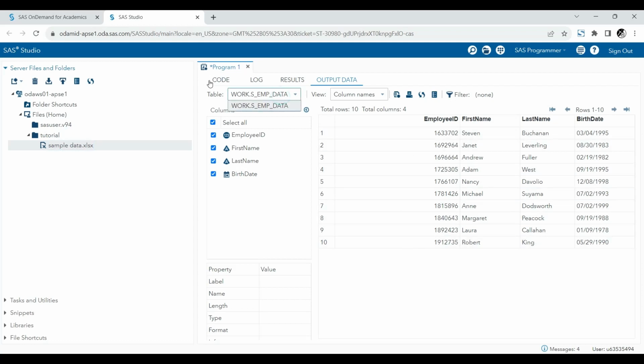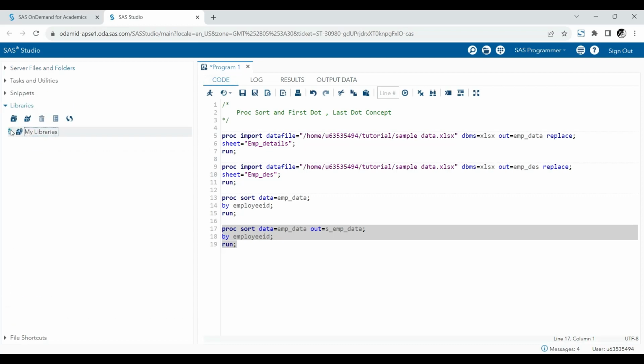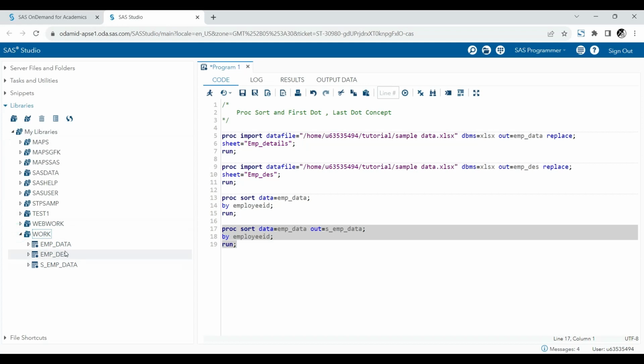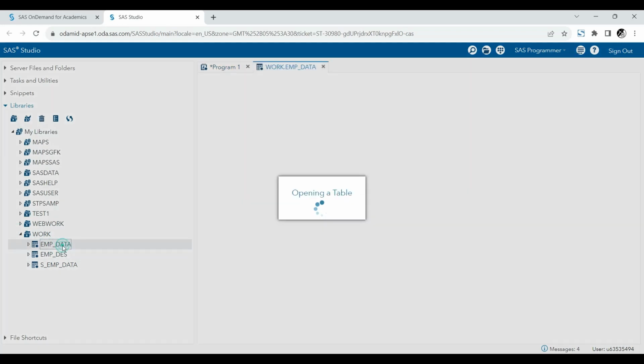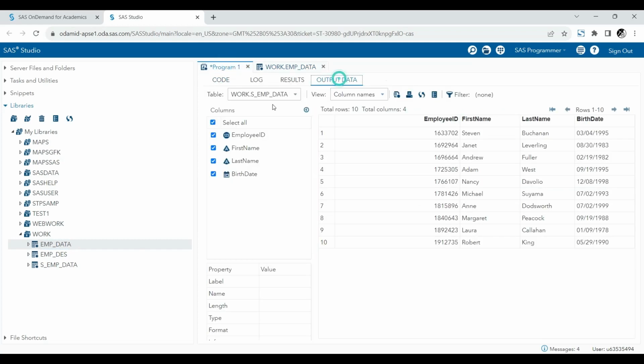And if I look at the existing data set from libraries, this one should be kept as it is. See, it's not sorted at all, but here s underscore emp underscore data is sorted.